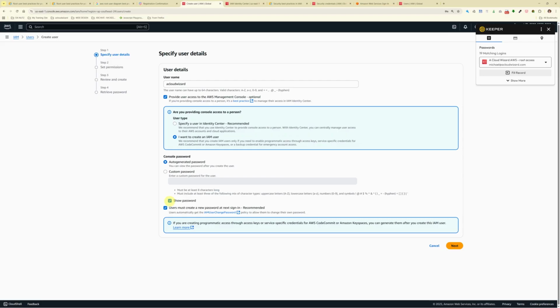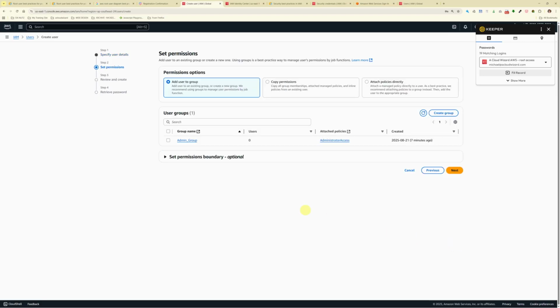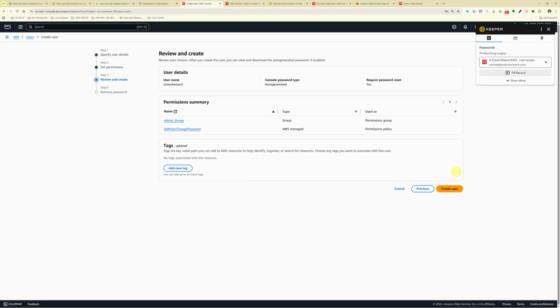Show the password. And users must create a new password at next sign-in, recommended. Click on that also. And click next. And we're going to add the user to the group, the admin group. Click next.